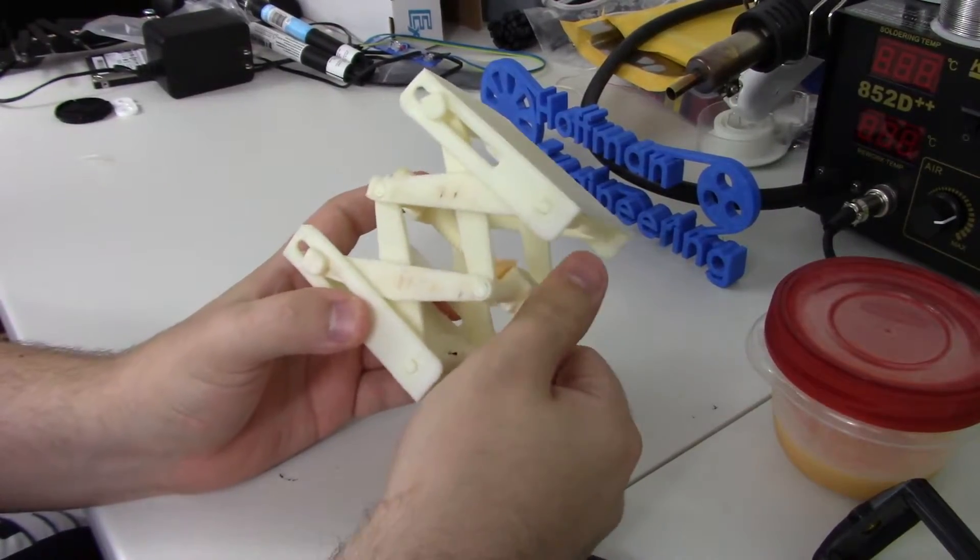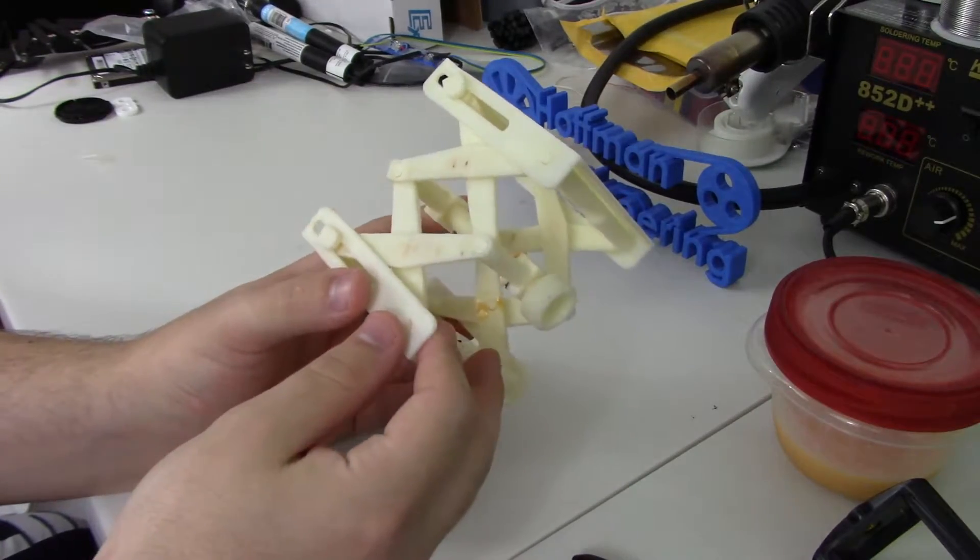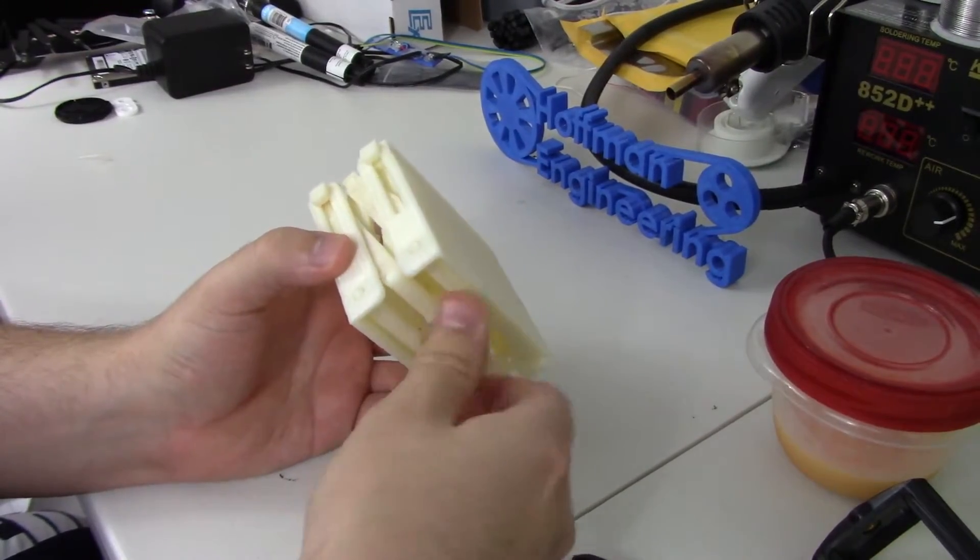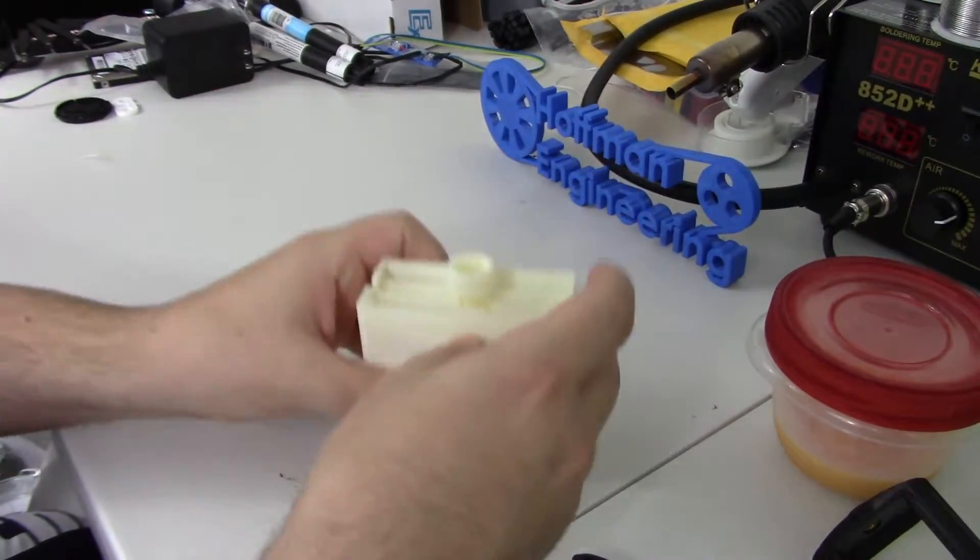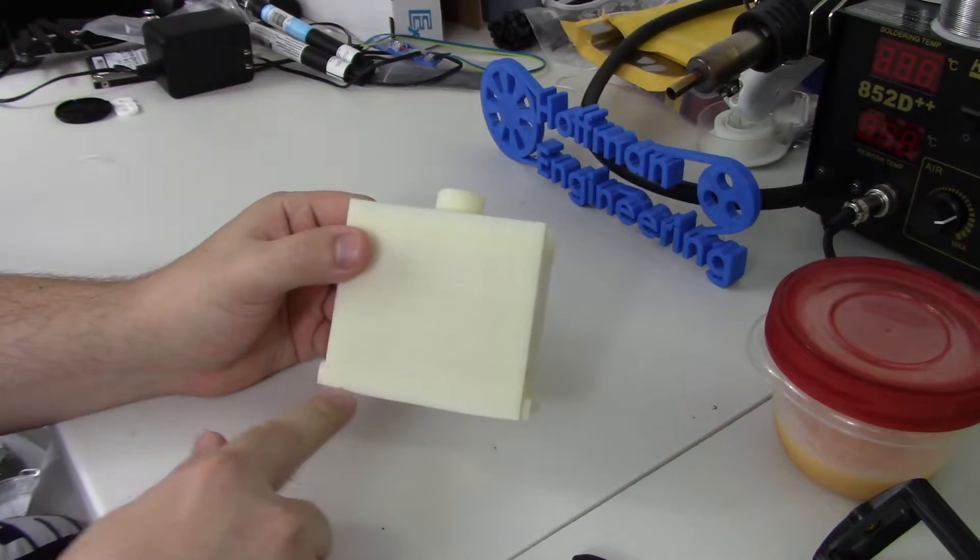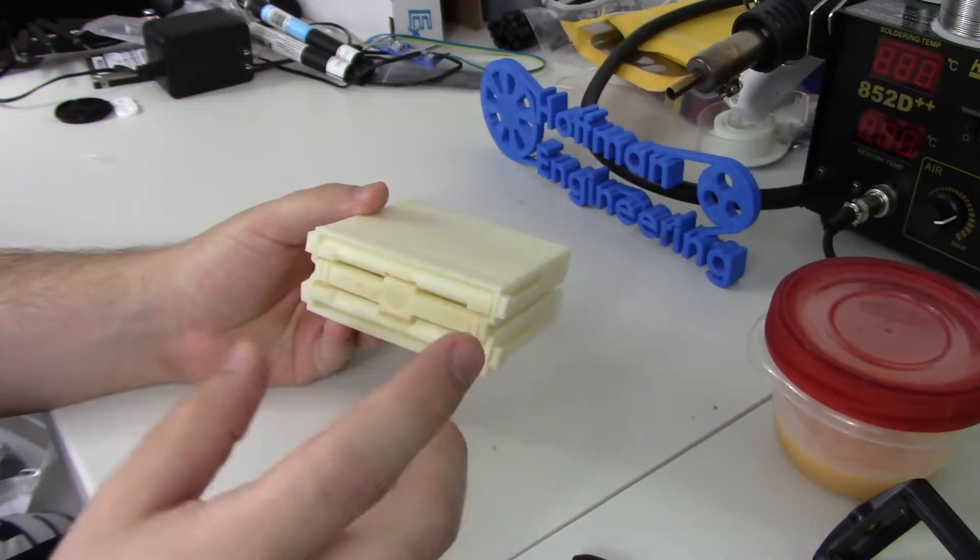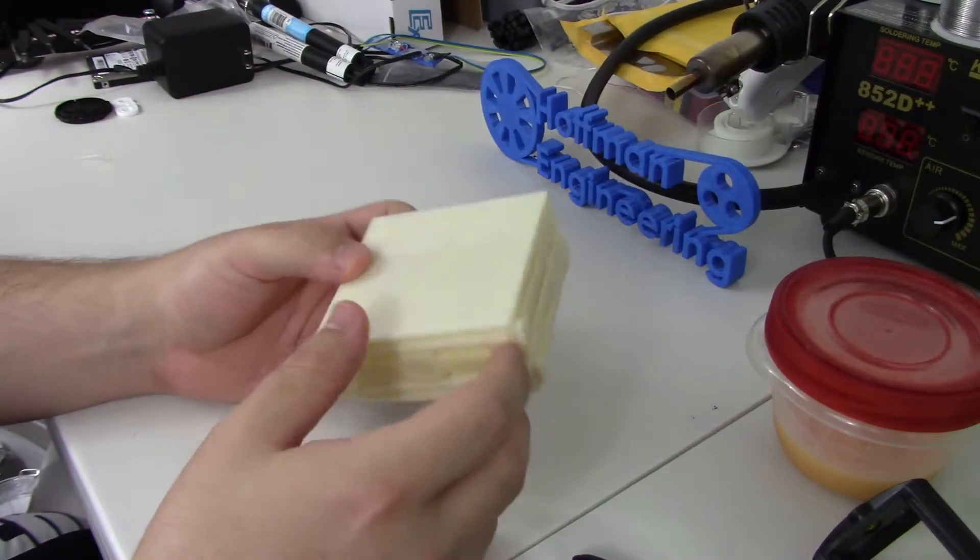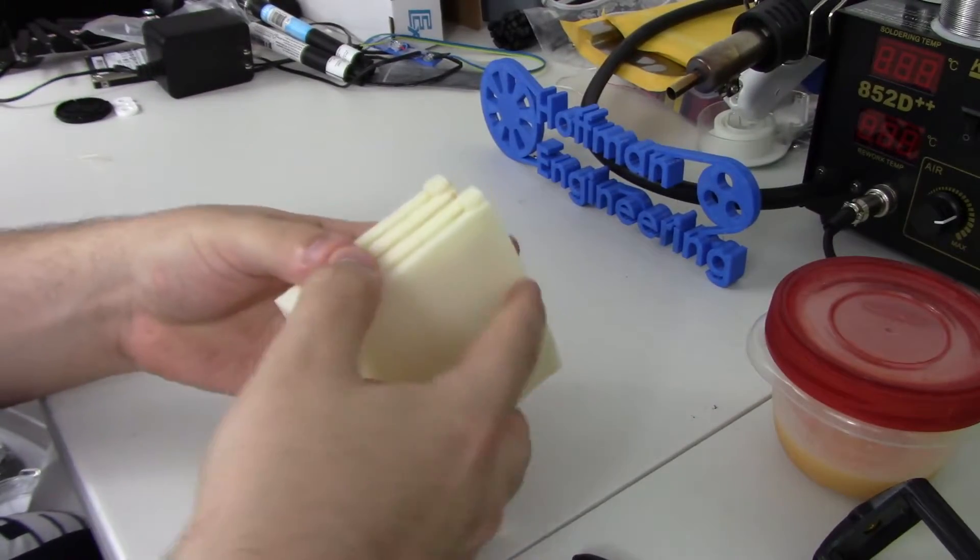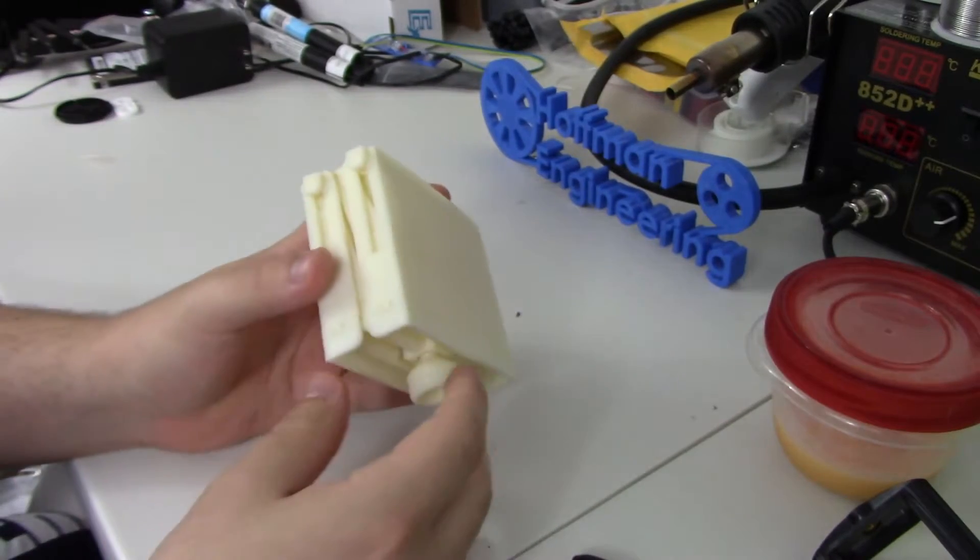This is a very tough object to print. First of all, if I close it all up, there was a little bit of warpage. It prints upright like this on the print bed, and since this is printed out of ABS, there's a little bit of warpage on the edge but nothing that affected it too much. However, there's a lot of very close tolerances in here, so when you pull it off the print bed, you kind of have to pull it and manipulate it to make sure that nothing stuck together.